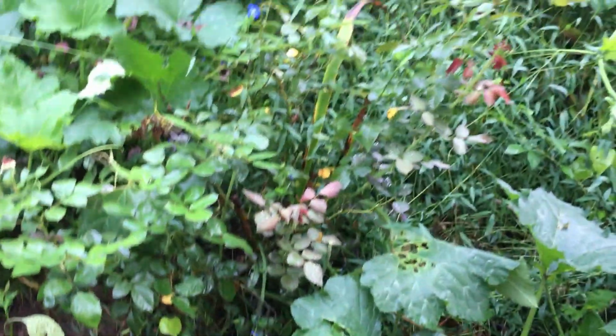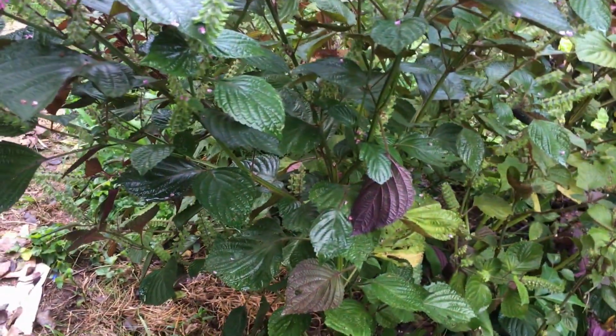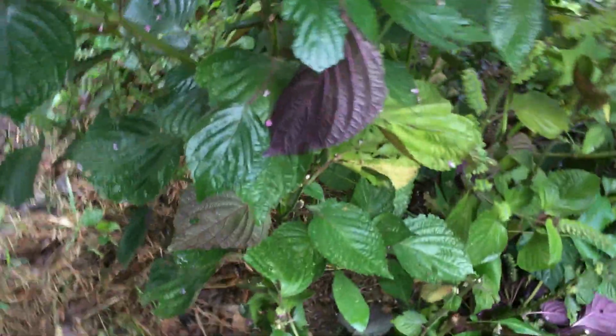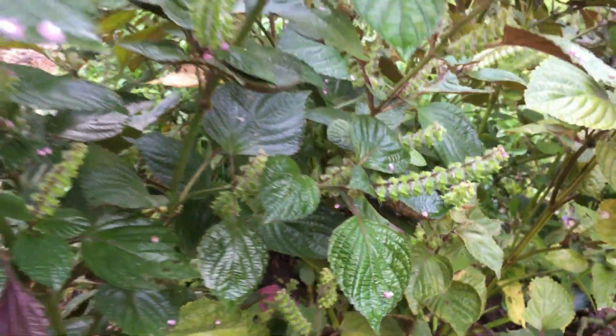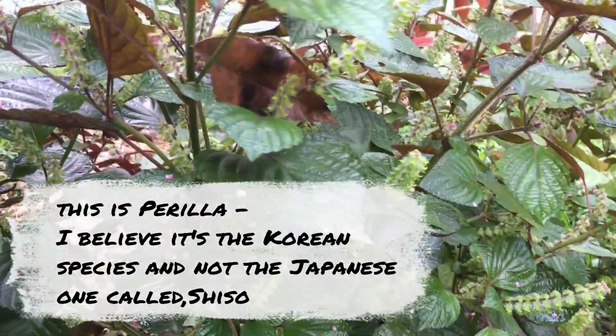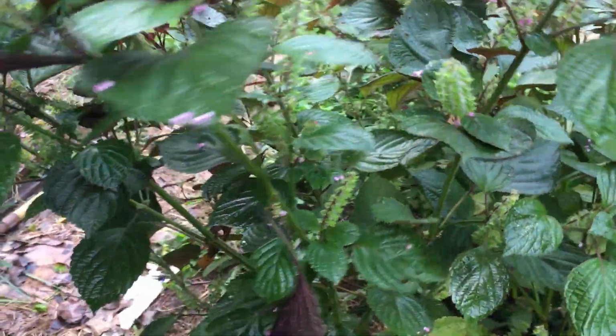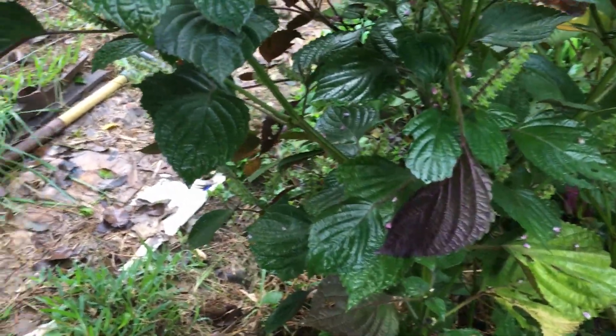Because I planted that there, I needed to clear the area over here on this side because the dog was coming too close and I knew he was going to break that down. So I decided just to break off some of this right here. And so I did. I just knocked some of those off. And I probably could do some more. This one right here could go. And while I'm doing that, I could just go ahead and harvest those leaves and dry it. It would make a good tea.